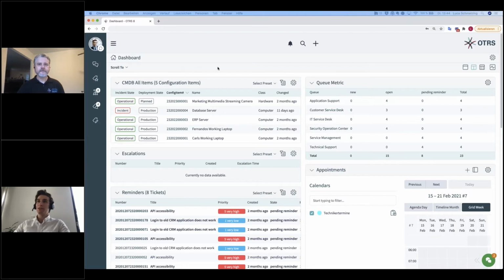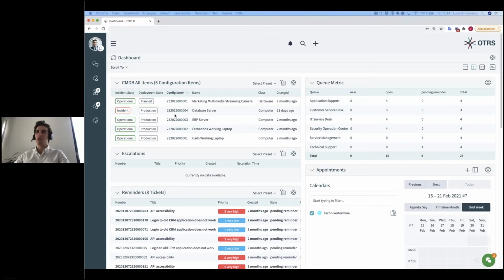We will take a closer look at the new interface today. So in this session, as John already told, I would like to start with an overview of the new dashboard and what you can see here. So basically, the interface consists of different areas. We have on the left side the organizer, which includes the avatar menu, so the personalization area. We have the organizer items on the left side.